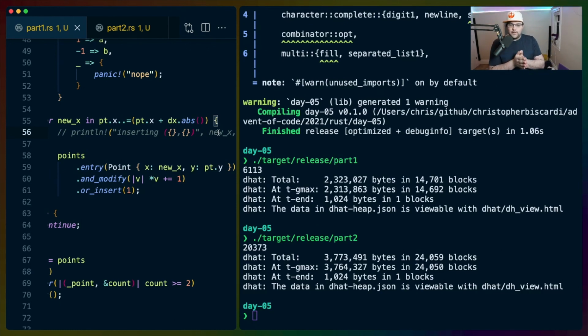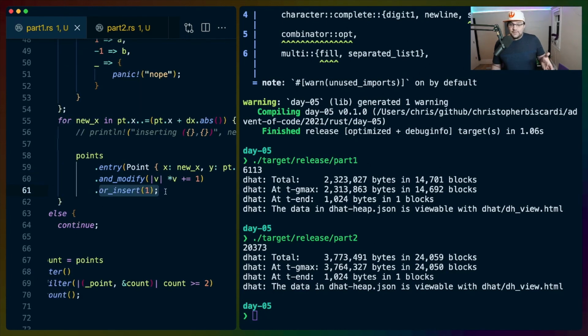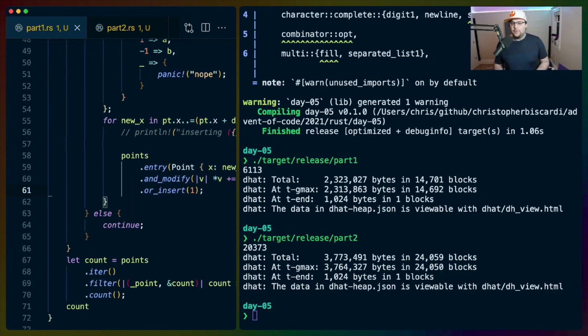Entry API is points.entry. You pass in the key, which in Rust for a BTreeMap can be a rich struct. So we can pass in our point struct here. And because we derived equality and ordering and stuff like that, that just works. And then if we have one, we can modify it, basically add 1 to it. And if it doesn't exist, then we insert 1 as the default value. We've seen this point. And in that way, we can now do a count of all of the places that we've seen multiple times.